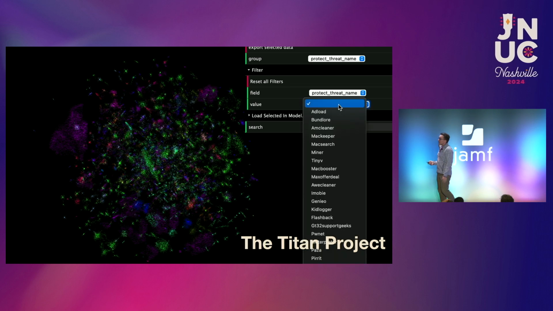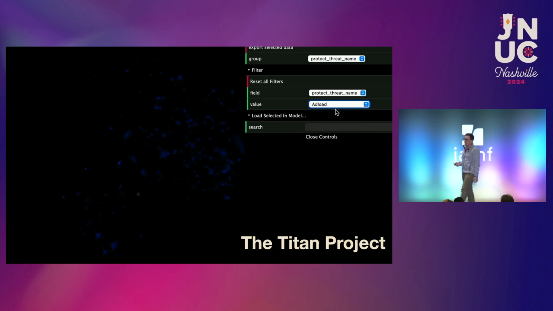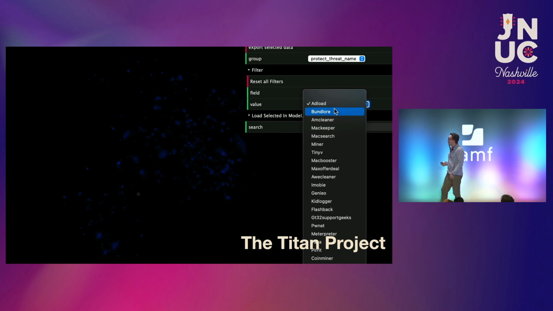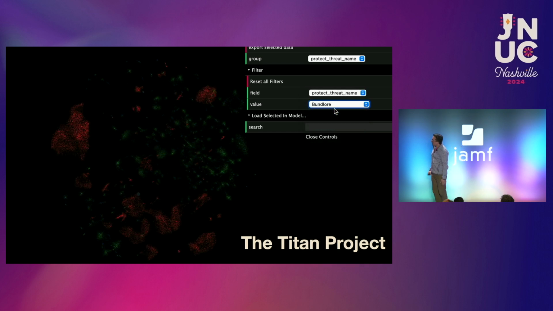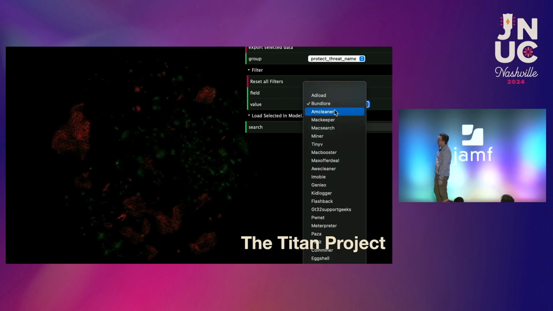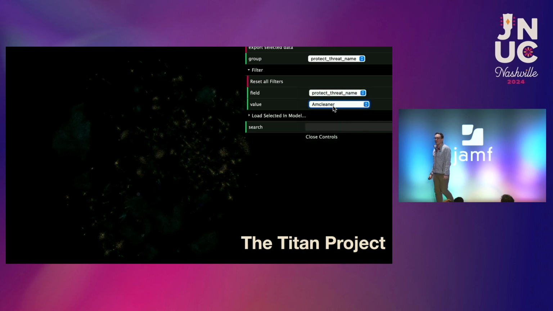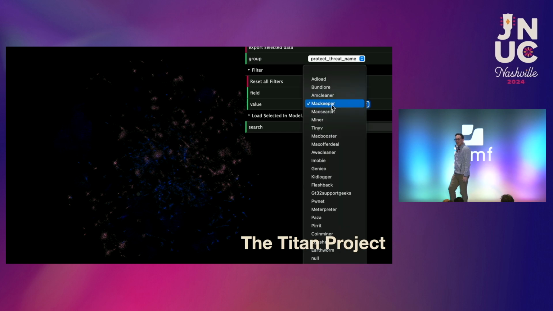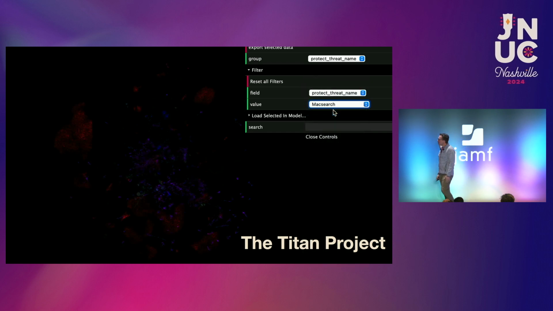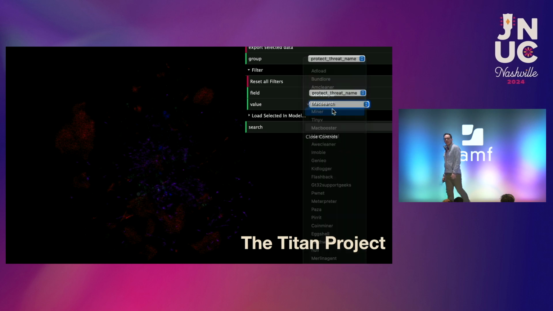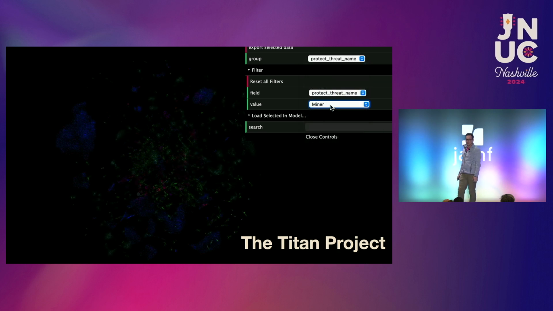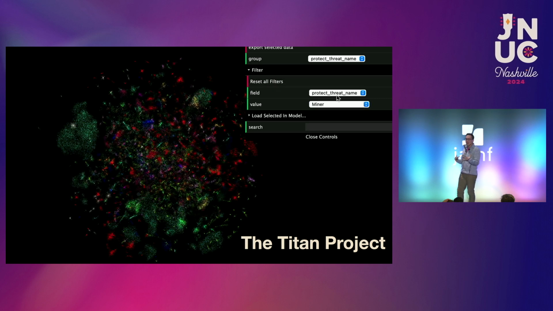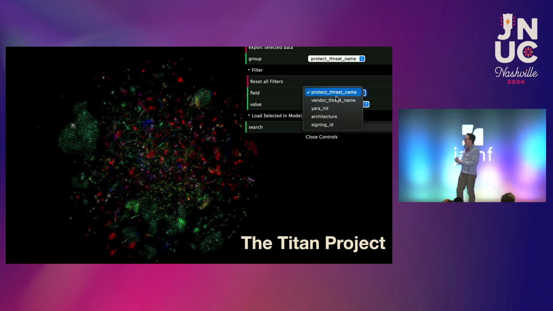So you can see here, this is going to cycle through several different types of samples. We've got add load, we've got bundler. I'm seeing that the colors are maybe not as vibrant as I was hoping, certainly not as vibrant as they were on my computer screen, but we're filtering through these different samples here. And this is allowing us to see where these different protect families lie in relation to each other. What if I want to just be looking at stealers? How can I drill into that and further look at their coverage?